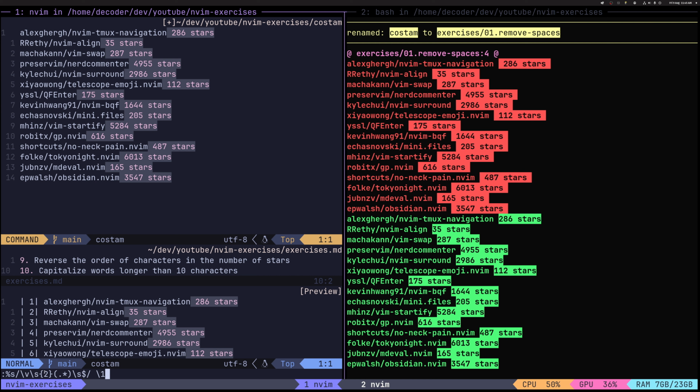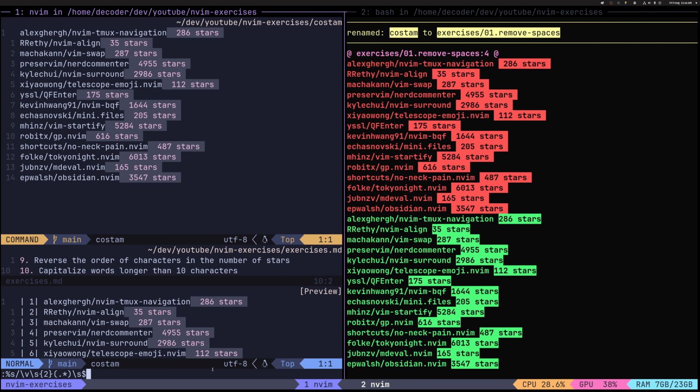We again found those 2 spaces. Then after the 2 spaces, we essentially captured anything. Dot and star means capture any character repeated any number of times, which essentially means capture all. And then the next part of the pattern that we sliced out is the trailing space. So what we do here in substitution, if we go back a little bit, you can see that's our pattern. We found those 2 spaces, whatever is in between, it happens to be the number and the word stars, and the trailing space. And we are only interested in this part.